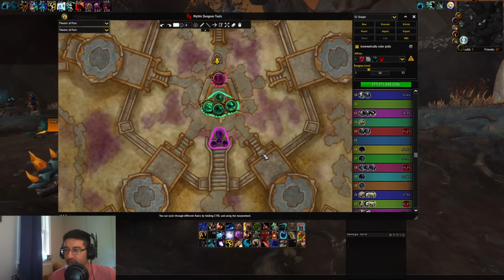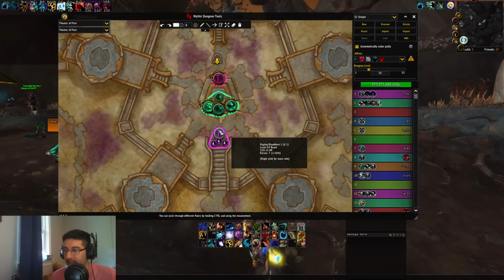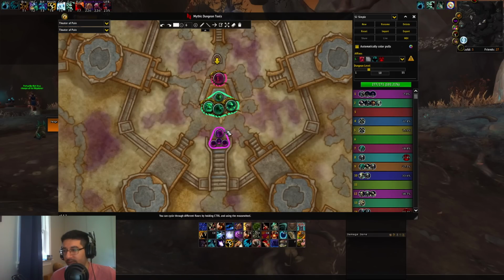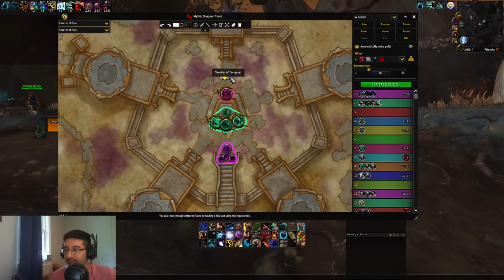This one is also going to be pretty straightforward. I think it might be a little bit different in terms of routing, but we'll see. Pretty much pull this first pack. Just want to make sure that Bloodhorn doesn't enrage. You can drop CDs here if you want. Then you go through boss, Bloodlust this for sure.